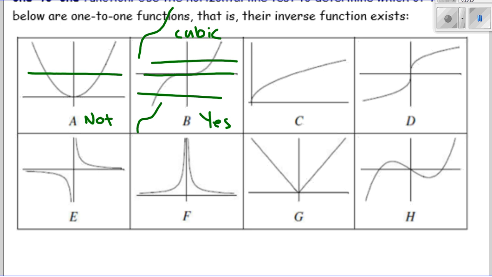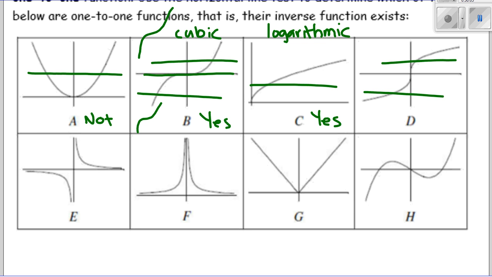What kind of function does that one look like? Logarithmic. Yeah, good. These logarithmics kind of go up like that and then level out a bit, and they have a vertical asymptote. Logarithmic function, vertical line test. Is it a one-to-one? Yep, it is. This is like a logistic function. You might learn about them a little bit later. Would you agree? It's a yes.